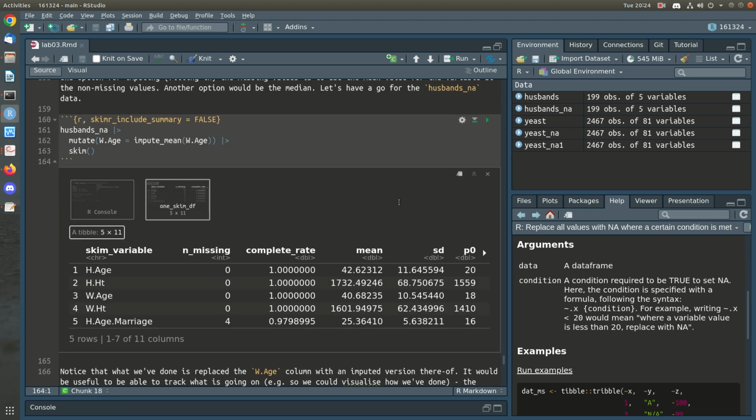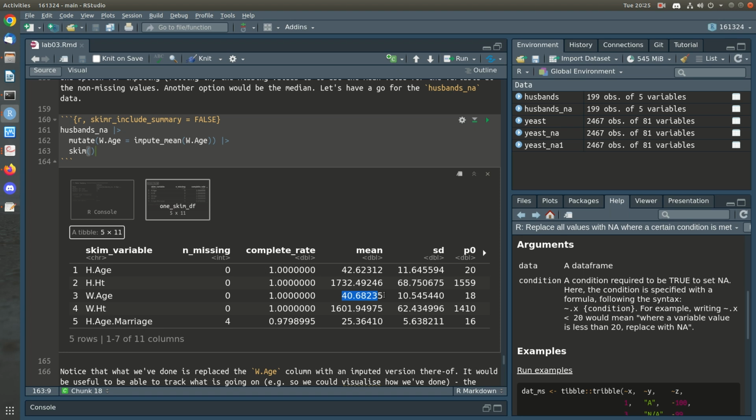What this does is basically takes the column that you pass to it and computes the mean of the non-missing values. So those are the values for which we've observed the wife's age, and uses that for the NA values. And here we're overriding the existing column, so essentially we've fixed the wife's age.